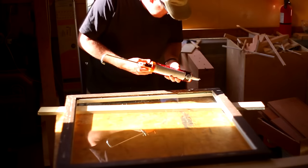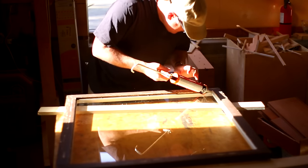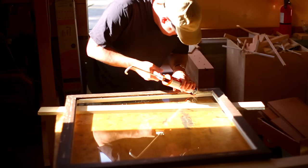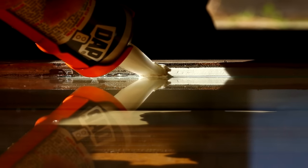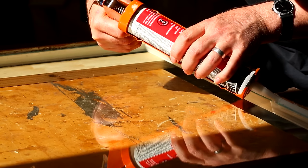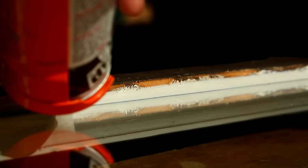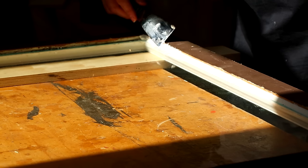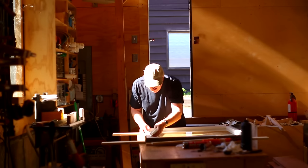You can just rock the glazing points in with a putty knife. In the past I've used glazing that comes in a can — you roll it out like a worm in your hand, mush it into the corner, and scrape it smooth with a putty knife. I remember it being really slow and hard to get a good surface. So this time I tried the glazing that comes in a tube — you squirt it into the corner. It worked much quicker and gave a good seal, but didn't look quite as good.